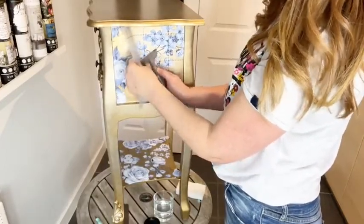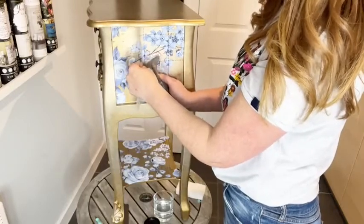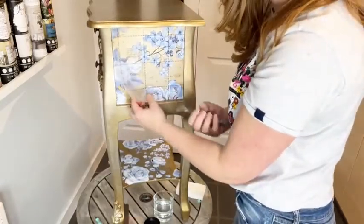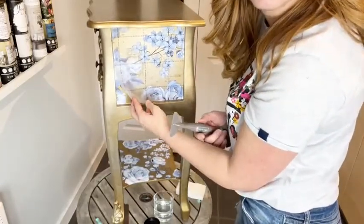You'll get familiar with the way the adhesive. It's a cute little table, isn't it?